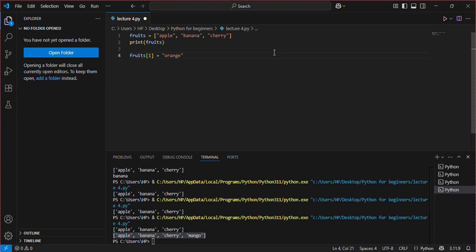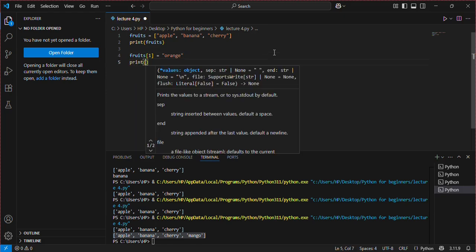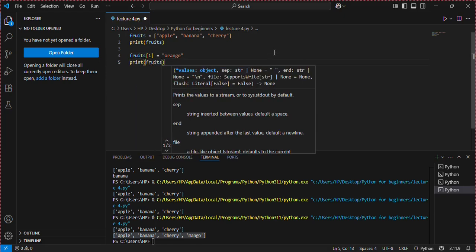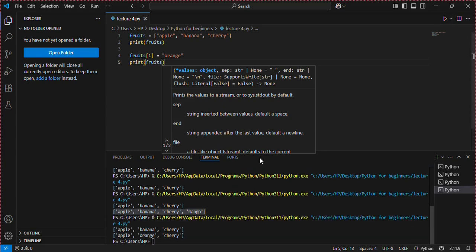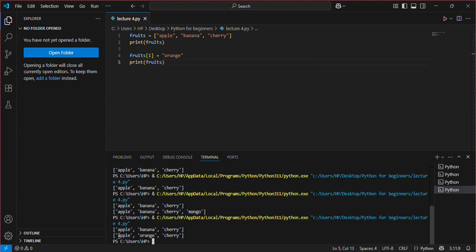And let's print out fruits. Now you can see the position 1, which is the second item in the list, has been changed from banana to orange.